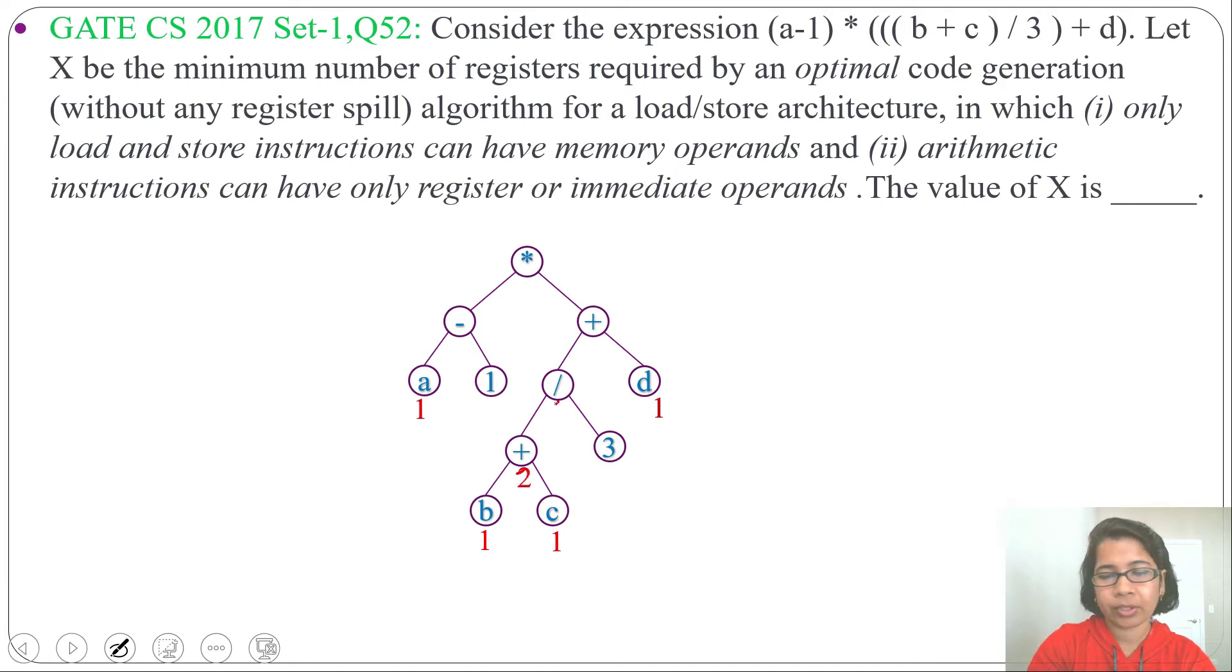Now for this division, one child level 2, another child level is not assigned. So let's consider it 0. Now larger level, it will be 2. Next, for this plus, one child level is 2, another is 1. It will have larger level, so it will be 2.